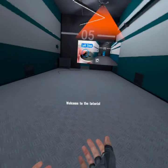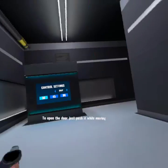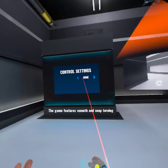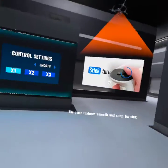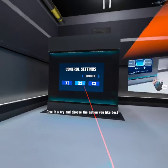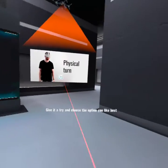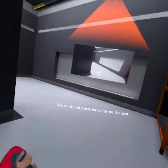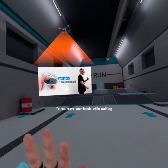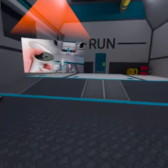Welcome to the tutorial. You can open the pause menu by pressing the menu button. To open a door, you can turn either physically or by using the right stick. The game features smooth and snap turning. Give it a try and choose the option you like best. Smooth. Oh, there's three. I'll just turn in real life. Alright. To run, wave your hand while walking. I figured that out already.